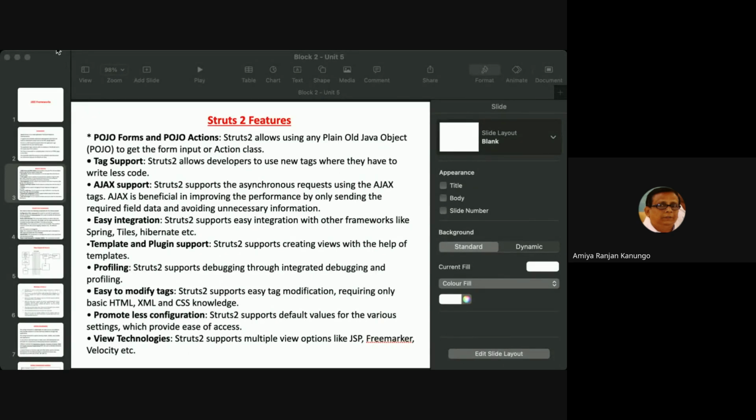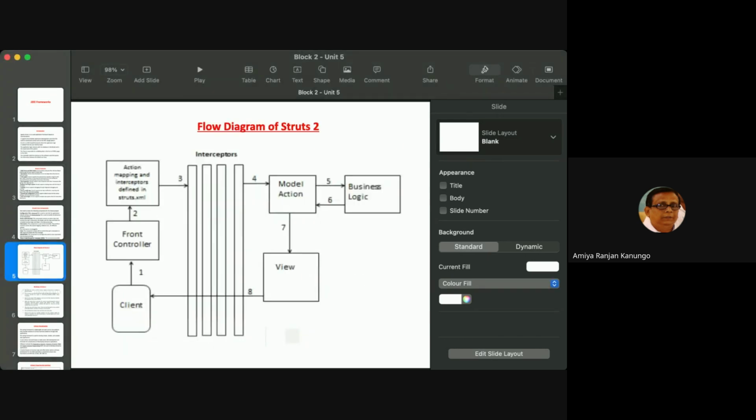Now this is the architectural diagram. This is the architectural diagram of Struts 2. There are 8 steps in the request response cycle, starting from sending request by the client to receiving response from the server.